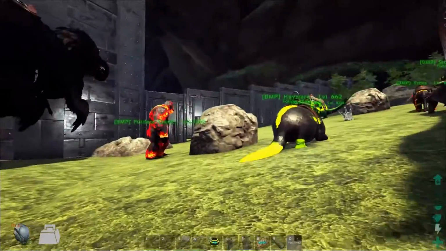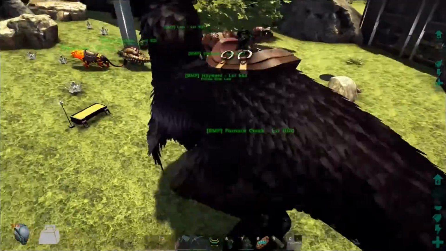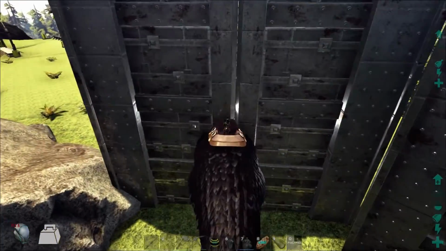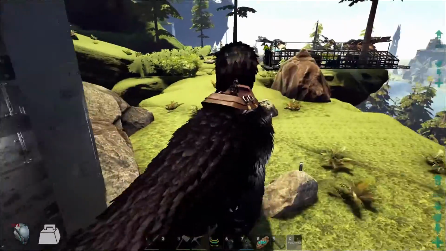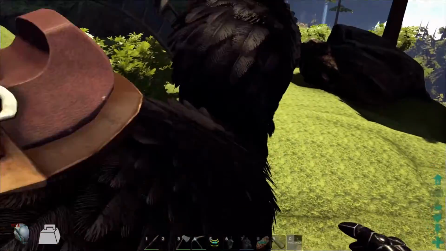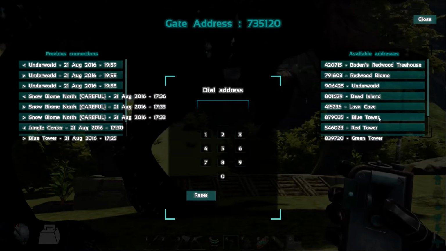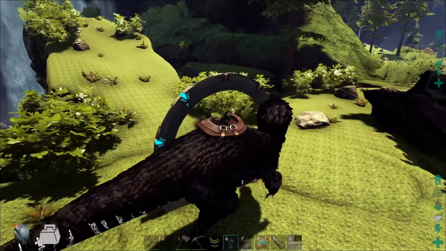In fact, I'd rather move him to a different shore than the shore down here by the Redwoods, because then there might be other Dodorexes coming along and ruining our day. So I'm going to take him to, not the underworld, but let's go to a shore over by Blue Tower or something and see if we can fight there. Oh, ow. Love that. Okay, Blue Tower. Here we go.